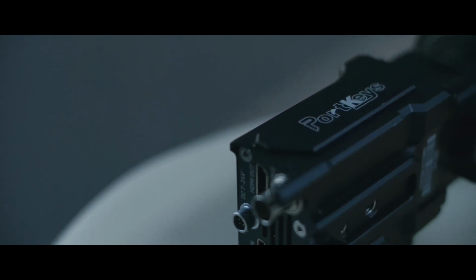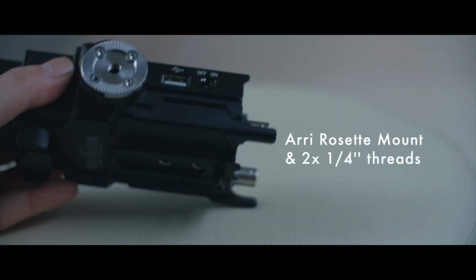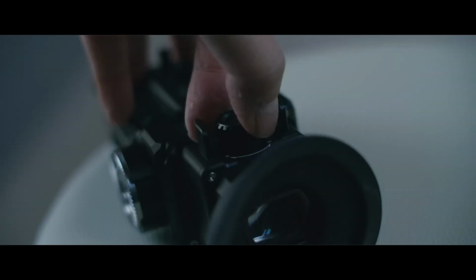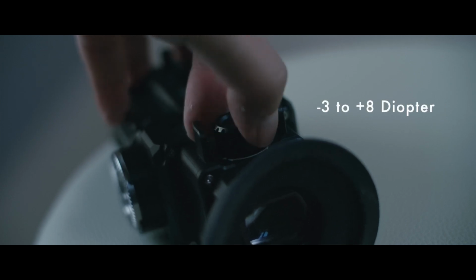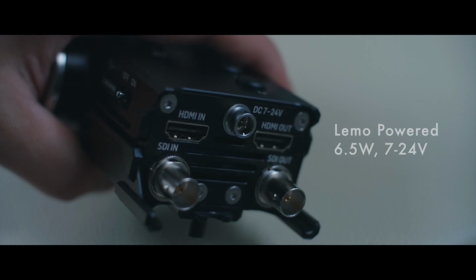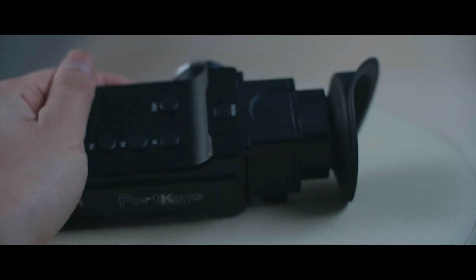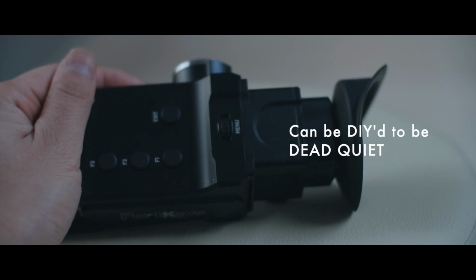So in this video I'm going to be talking about how I use this EVF in my casual shootings, and I will share some of my personal thoughts on shooting with EVF versus monitors, and I will also share with you how the number one complaint, namely the fan noise, has been fixed with my friend's help.